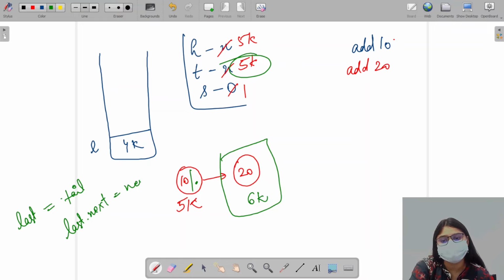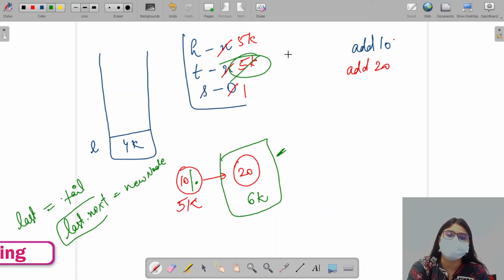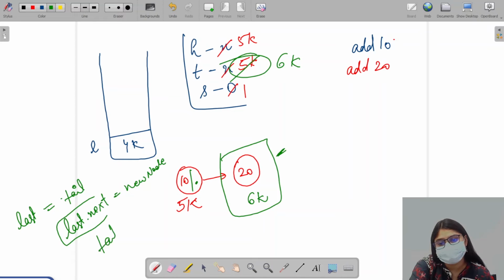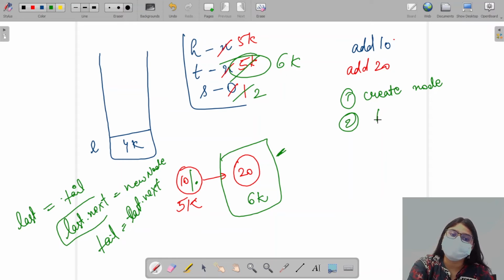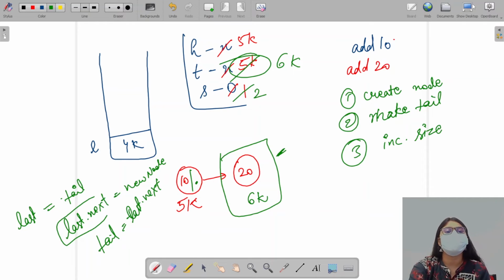This is the new node, right? And we make our new node, that is last dot next, our tail. So we change our tail to last dot next, and we increase the size. So in this question, we are creating a new node, then we are making it our tail, and increasing size. That's all that we have to do, right? We increase the size by 1 because we are adding a new node.